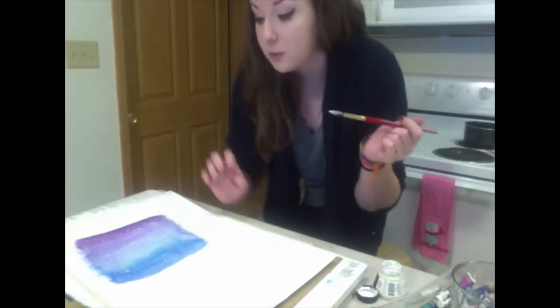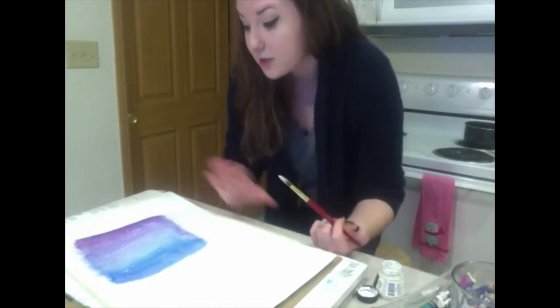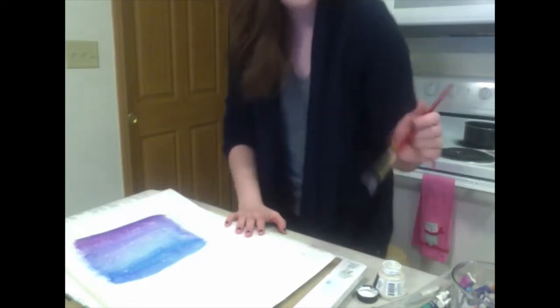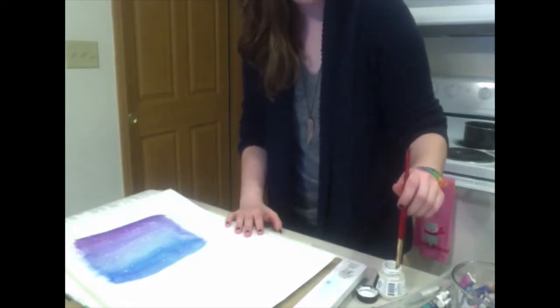You kind of have to use a lot of wrist action to get it off. You could definitely, if you put more ink on the brush, the stars will be bigger, but I think it looks better when the stars are a little bit smaller. Kind of makes it look a little bit more galaxy-y. So I'm going to do it probably just maybe once more. I feel like there's a lot of stars in there already.